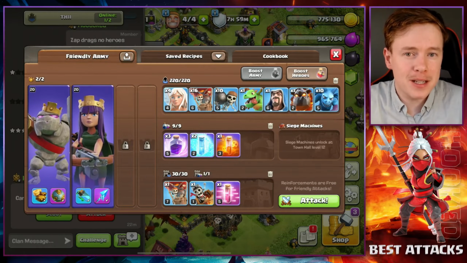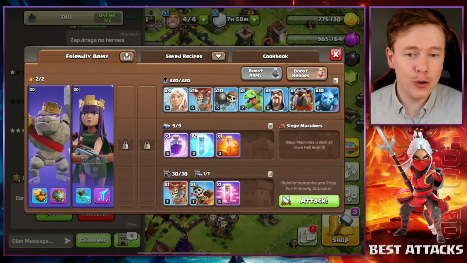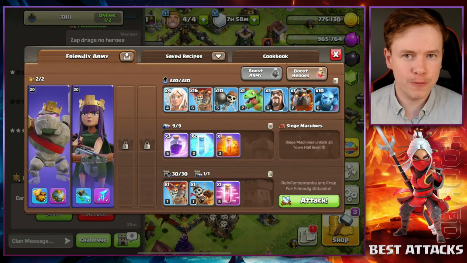Now, if you don't have the time to master it, that's fine. You've got the Zap Dragons and the Witch Slap, but if you do, trust me, it's worth it because this attack strategy is strong all the way up to Town Hall 15.